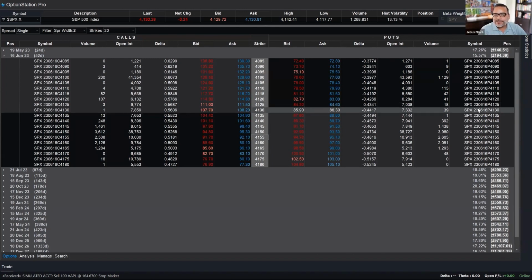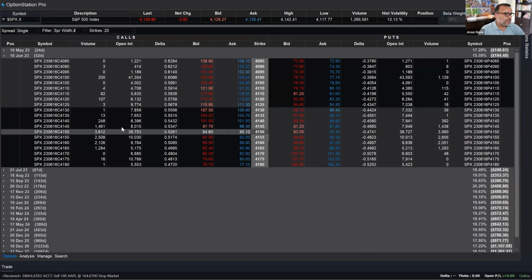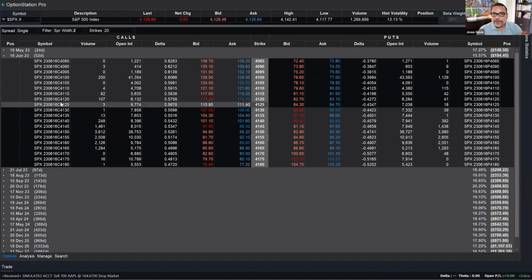Then you have the expiration that starts with a 2-digit year, so 23. It has a 2-digit month. We already said June, so that's 06. And it has the specific date, which is the 16th. So 23, 06, and 16 is going to be the same for both symbols. The P is for put. If you notice here on the right, the C is for call. So we already know when we want the put and when we want the call. The remaining numbers is just a strike price. And we know that one is going to be 4,100 and the other one is going to be 4,150. So the only thing we need to remember here is the expiration date, 23/06/16.